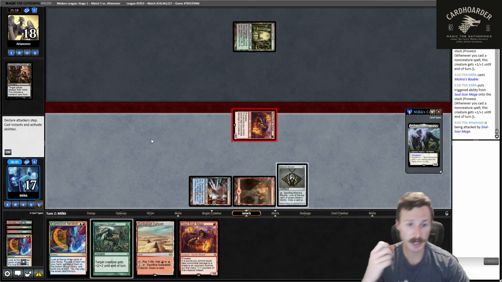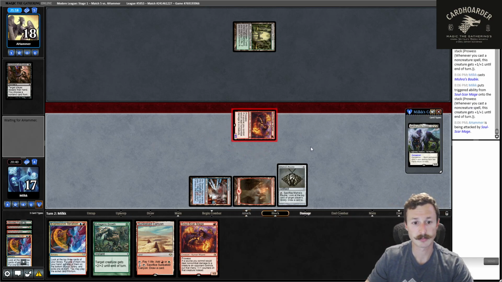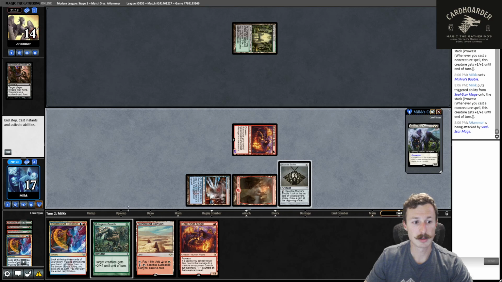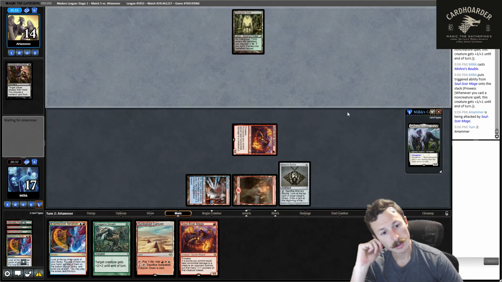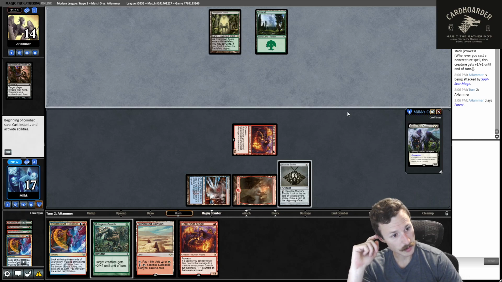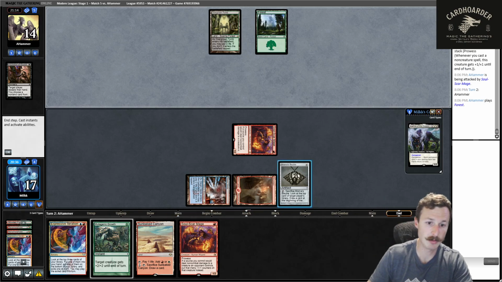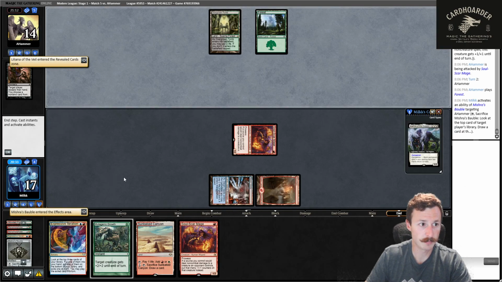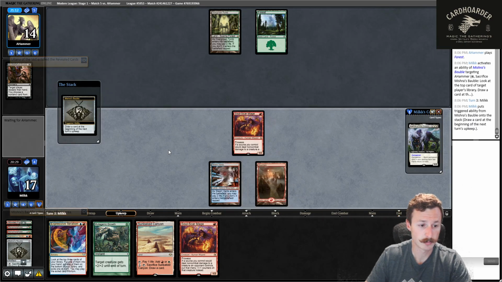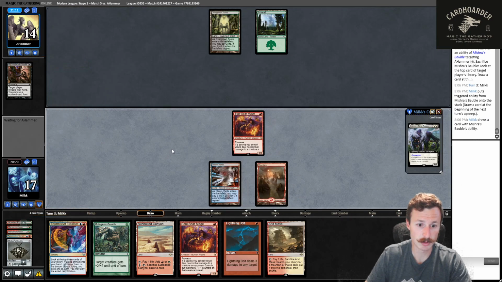I'm not going to Mutagenic to play around Bolt. And I'll just Mishra's Bauble on their end step. Okay. Again, I should be at 15 with the Sacred Foundry, but not so lucky. Liliana of the Veil on top of their deck. Okay, sure. Draw a card for Bauble. It's a Bolt and a land.